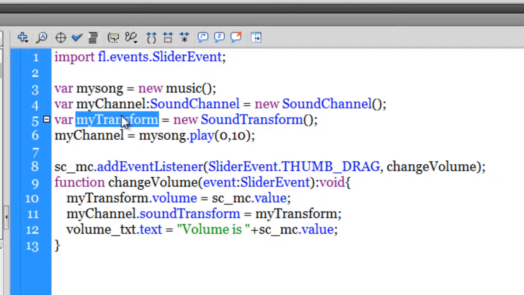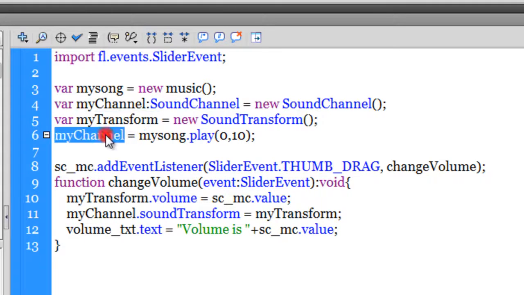Great. And guys, Flash says that when you need to play the sound in the channel, the way to do it is make the channel equal to the variable that is holding the song dot play method, and I've passed in two parameters, guys. This is the starting point and this is the number of loops. So I would want my music to start from the very beginning, but loop 10 times. The reason for that is that the music that I'm playing is pretty short, guys. It's hardly a few seconds. I'm looping it again and again.